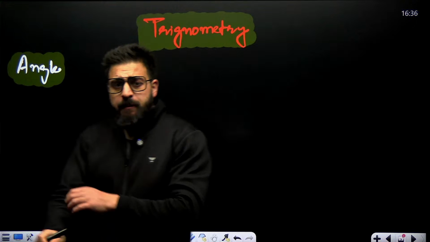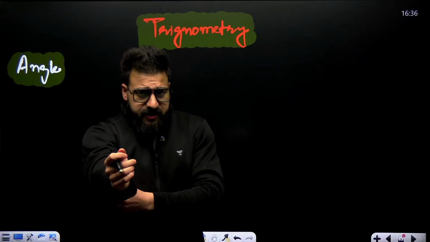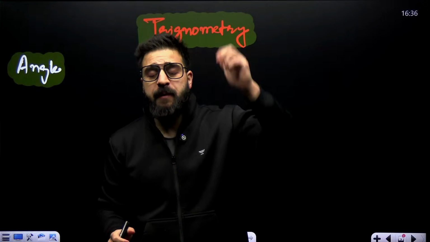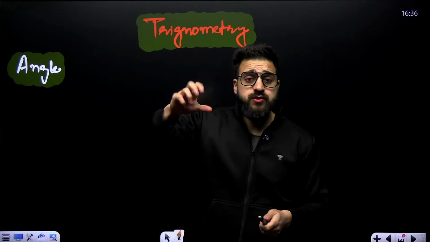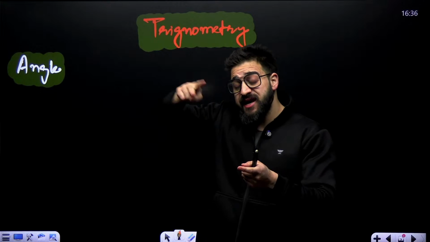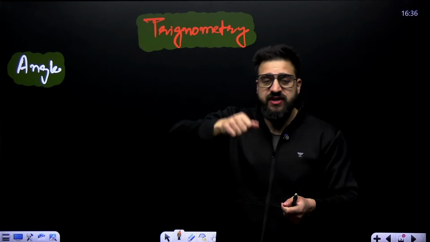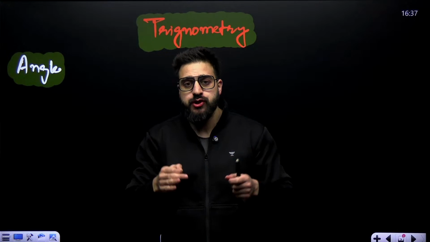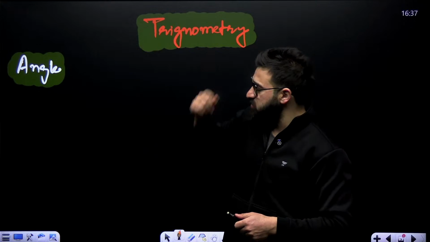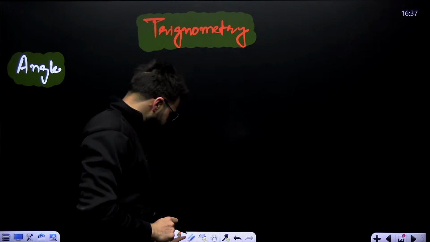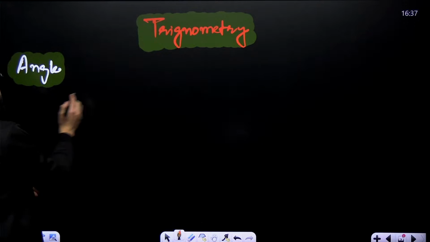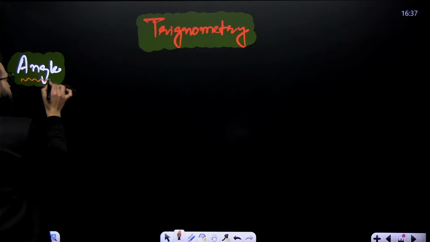When it comes to the basic mathematics, see, basic mathematics is categorized or divided into three parts. The first part is the trigonometry. The second part is the differential calculus, that is the differentiation. And then we have the integration afterwards. So we will be starting with the trigonometric portion. In the trigonometry, the first topic that we need to understand over here is angle.